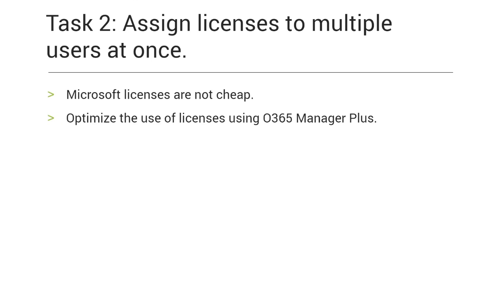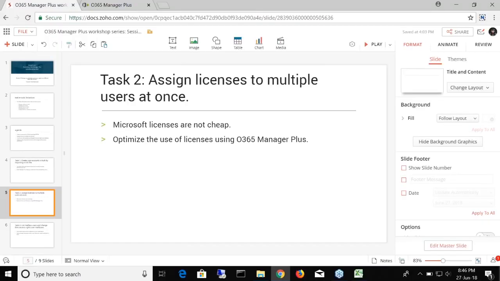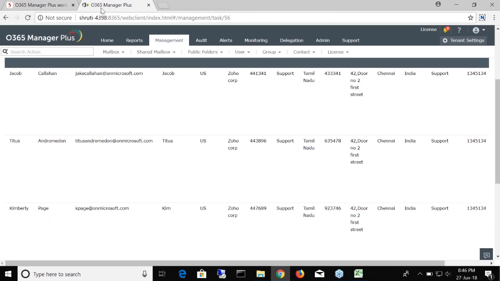So Microsoft licenses. This is something that we went over in detail in yesterday's workshop. Microsoft licenses are not exactly cheap. And if you need to help with IT cost management in your organization, you need to make sure that the use of licenses is being optimized. You need to manage your Office 365 licenses so that you optimize your use of available licenses and available resources, which is why you can use O365 Manager Plus in order to assign or revoke, remove licenses. You can do anything. So let me just switch to the product screen quickly and I can show you exactly what I'm trying to say here.